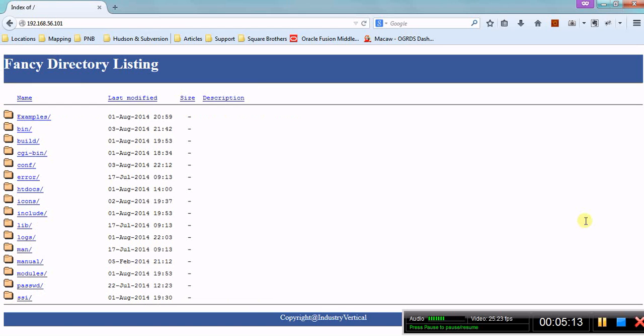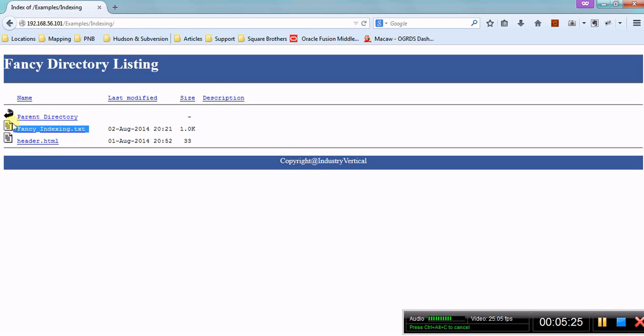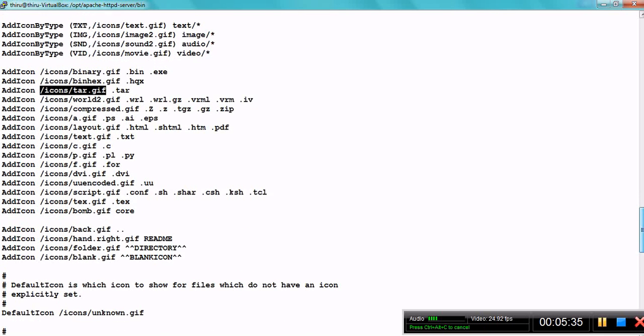If you see in this folder, for all the folders we got some beautiful icons, right? If I go inside, for the banner directory I get a back icon. Similarly, for text files you get a different kind of icon. These are things configured using the AddIcon directive. So you can spice it up a bit.